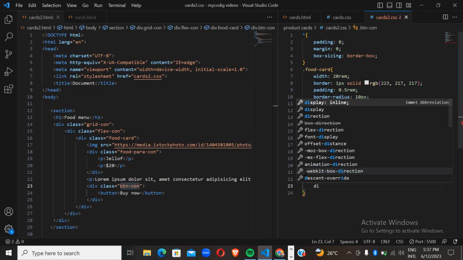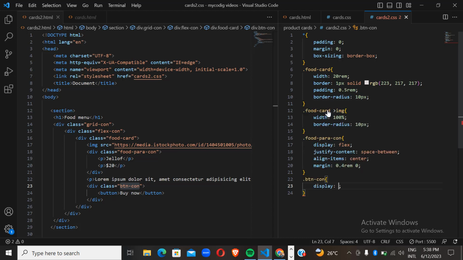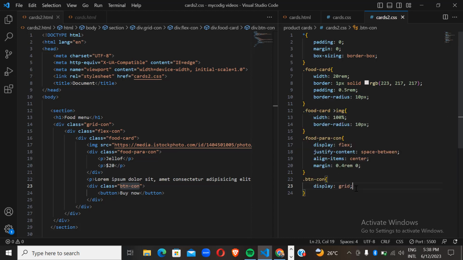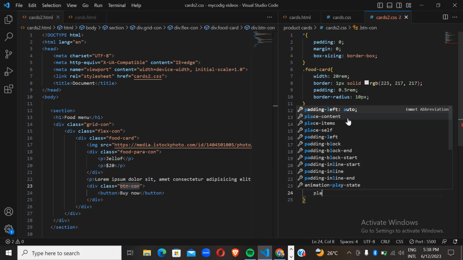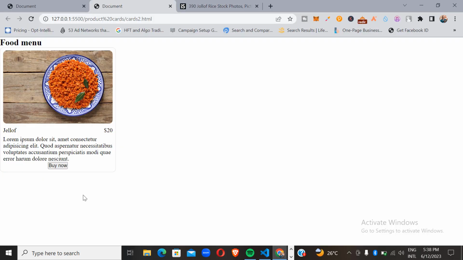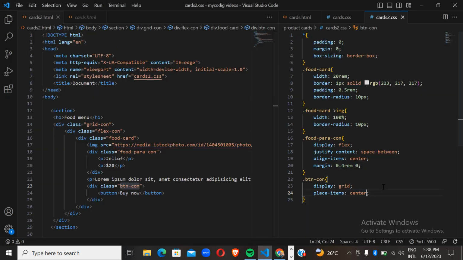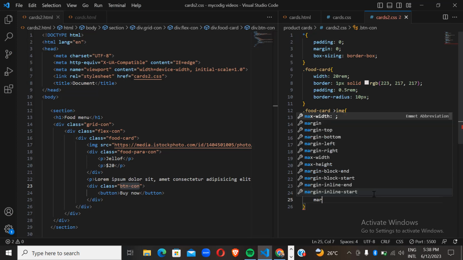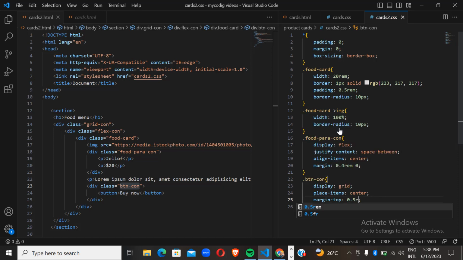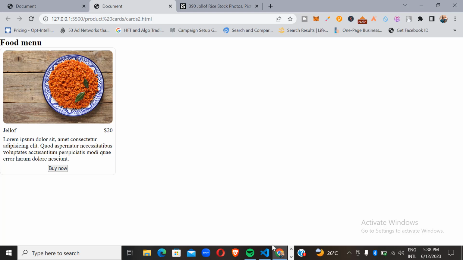Anyway, you can achieve this goal with it. So say place-items center. Let's as well give it margin top of 0.5rem. Okay, that's cool.